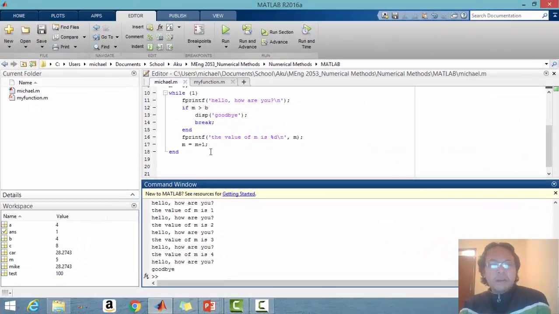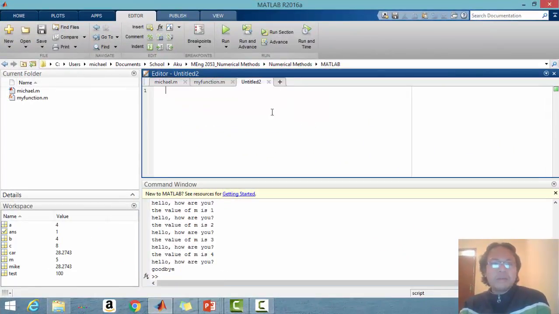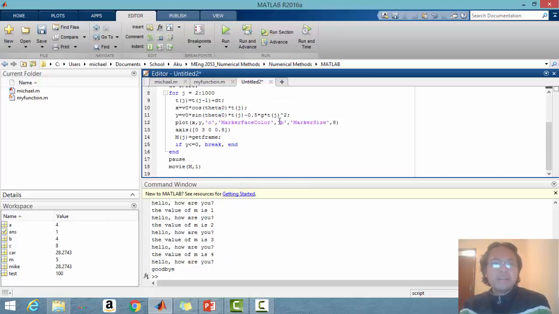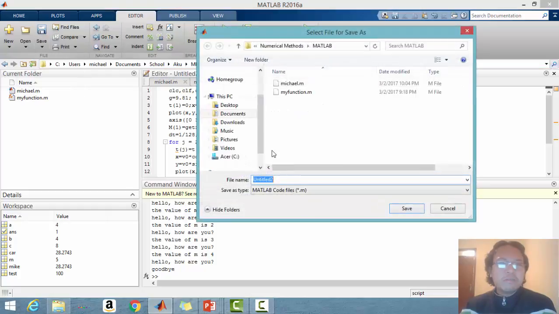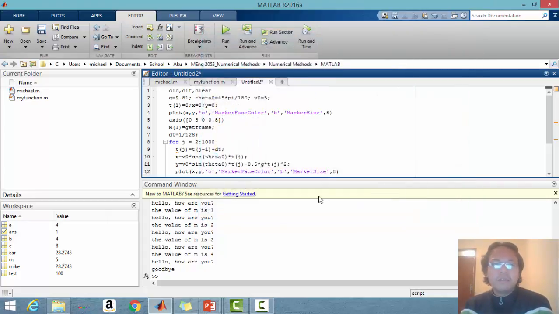Here, I will make another script. It's untitled. Okay, I will just paste that one. Right click and then paste. This is the script, and then I will save this one. Save as. I will just make a name. Okay, it pops up this one. I will just say sample animation. Then hit save.